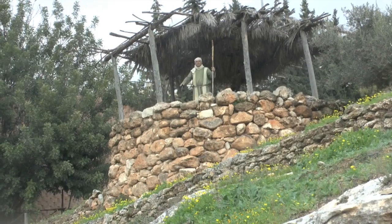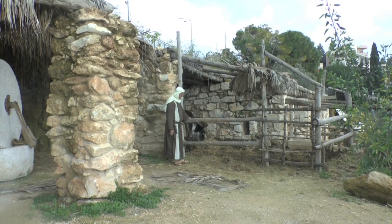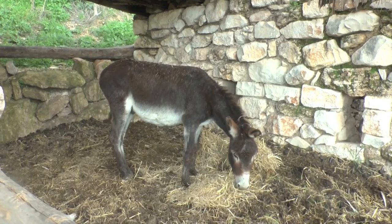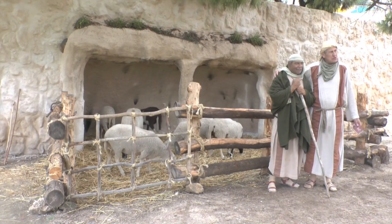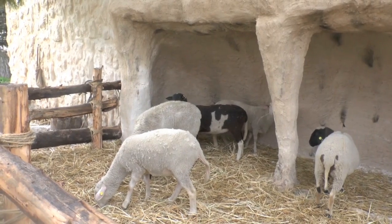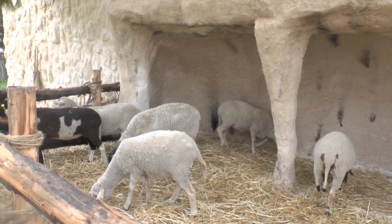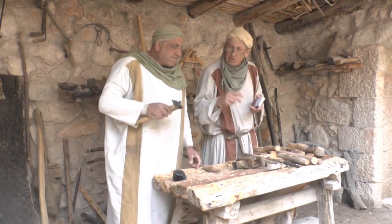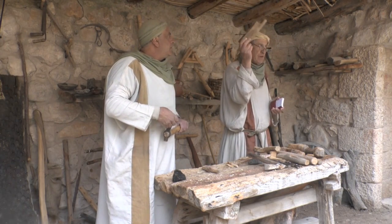In the village in Nazareth, Israel, sheep would graze during the day and then be brought home and put inside the sheepfold. Jesus also had carpentry skills, and right now the demonstrator is using an adze — a hammer-axe combination. It's also a hammer. And this is basically a plane, which looks very much like the one I have at my farm to this day.